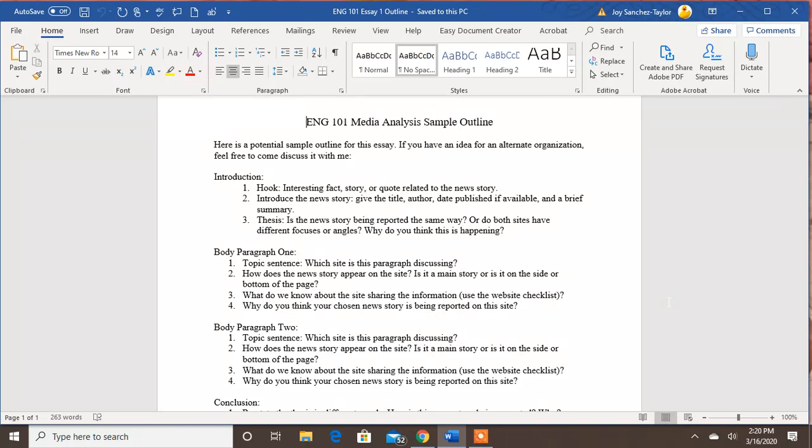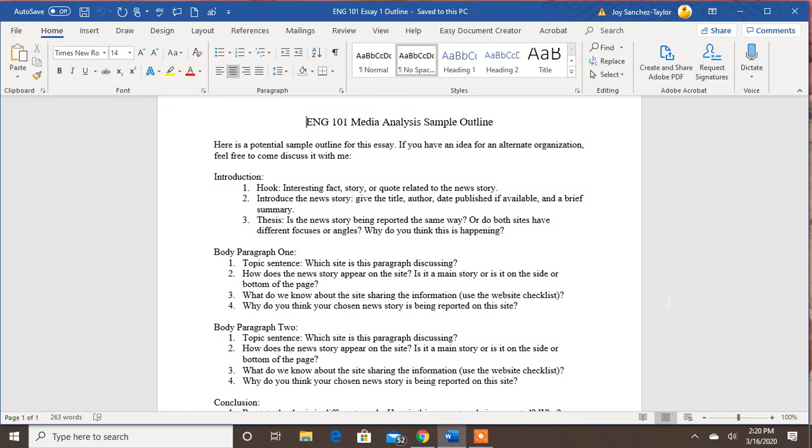I'm going to check everyone's outlines before you write Essay 1, so that will give me time to see if you're on the right track, and if I think there's a better way for you to organize your ideas, I'll let you know. For students who are in a rush and just need a quick way to organize your ideas, this sample outline gives you all the information that you need to organize your essay in a logical way.